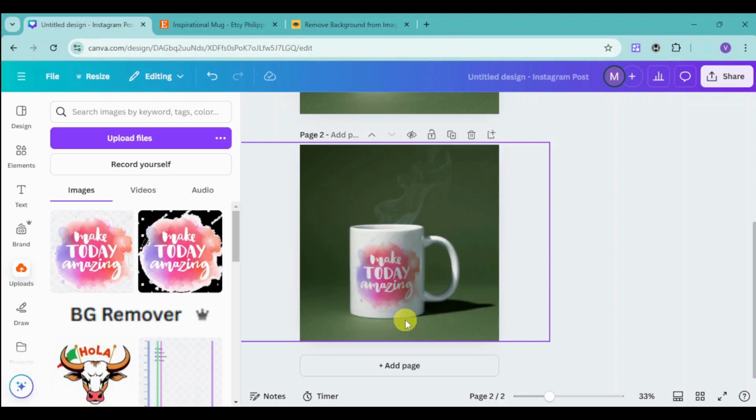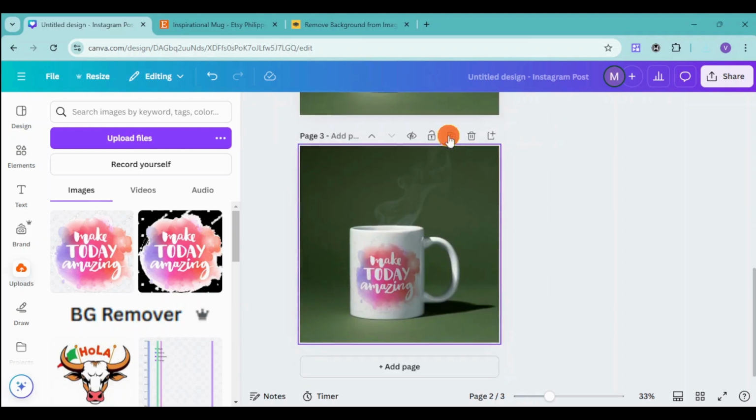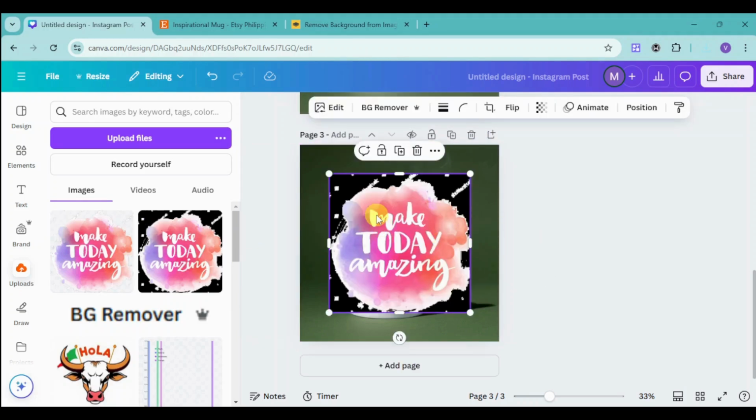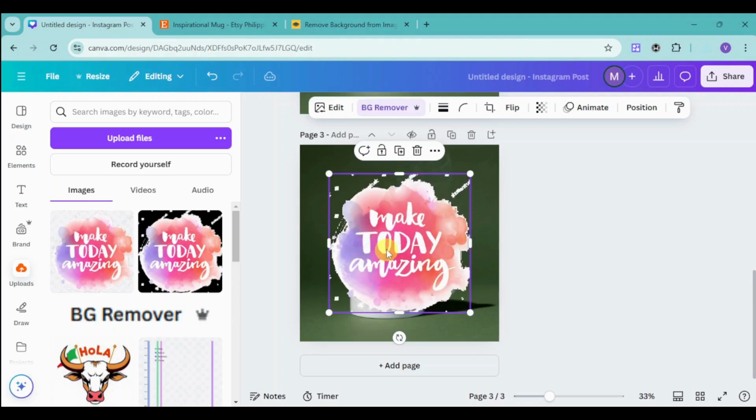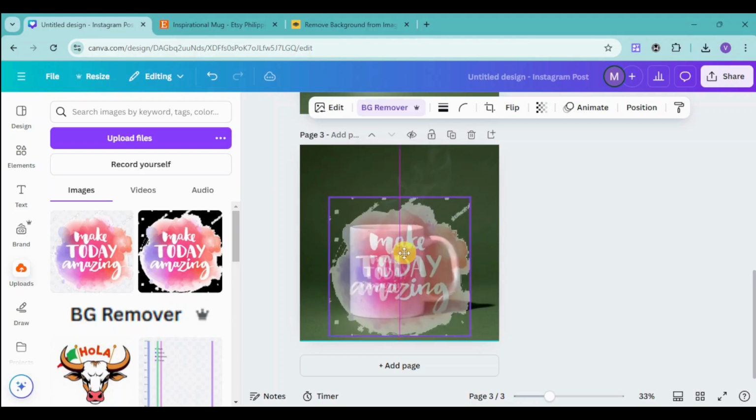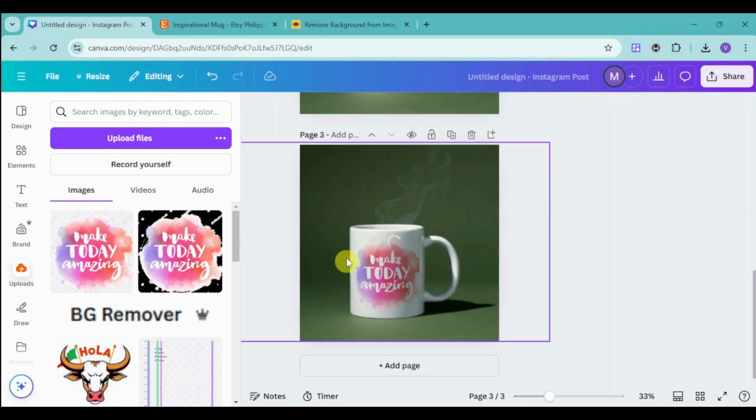But did you know that Canva has its own background removal tool? Yes, they have. So I'll show you what it looks like. Let's add in here the unfiltered picture that we had earlier. Once you have done that, click on that picture and click onto the background remover tool right here. And now as you can see, this will load in order to remove the background. Once it's been removed, just click on that and drag it right here onto what we had earlier, and then just wait for it to create the mockup for us.